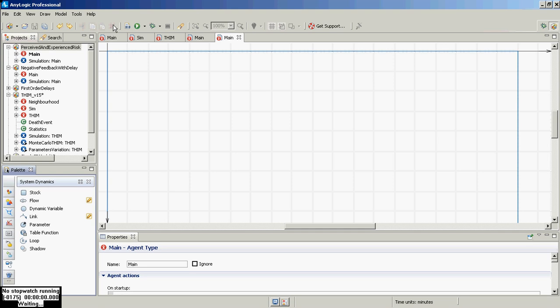What other elements, though? Can anyone remind me, what were the two basic forms of first-order delays? The two basic ways of phrasing or depicting them that were mathematically identical, but we talked about them last time. Tell me what to draw for one of them in this canvas. Okay, there was an inflow and there was an outflow. Good. So we had an inflow and outflow, and maybe for the sake of those watching this from across the world in future months and years, I'll just draw it out on here.